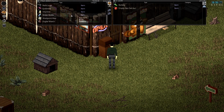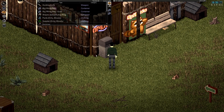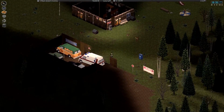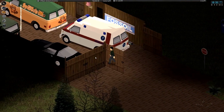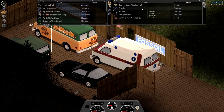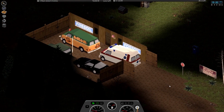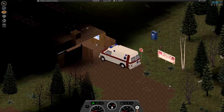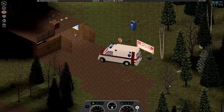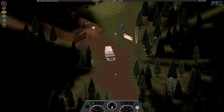We are at 13 units, so weight is good. Get our knife out. And we're ready to hit the road. So 6:50 p.m., November 20th, we start our trek down to the mall. We have all our tools here. Yeah, I think we are good to go. It feels like every time you go out on a trip, you're missing something, you're forgetting something. But I think we've got about as much stuff as we can carry.